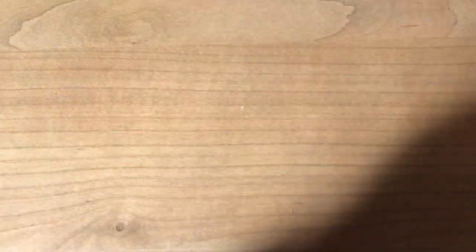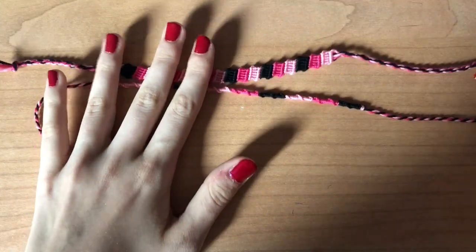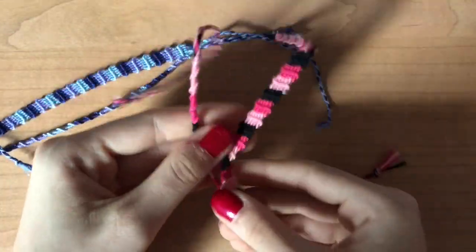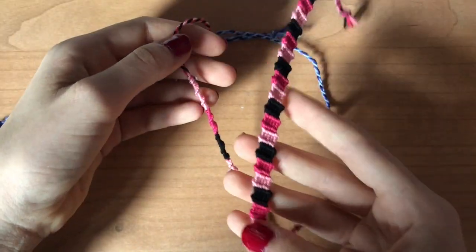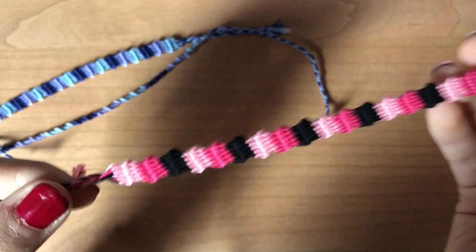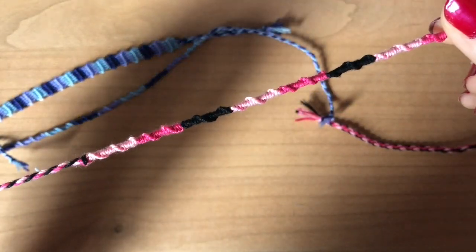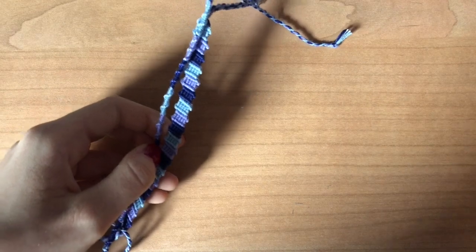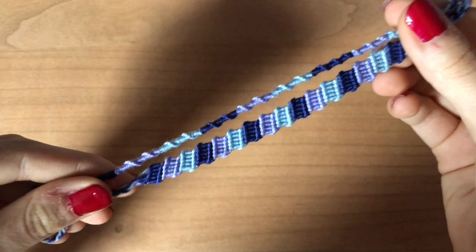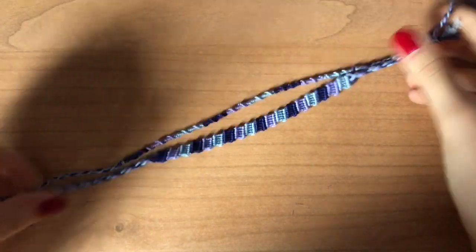We also have those in stock — you can go check out my Etsy. Next, we've got these adorable bracelet sets. Each set is two bracelets: it has a flip-flop — either this one or the blue one — just a simple six-string flip-flop, and then a Chinese staircase. These are adorable; you can layer them together and they look really pretty. I have the exact same in black and pink, and I also have it in blue and purple. These are both super cute — definitely go check these out.